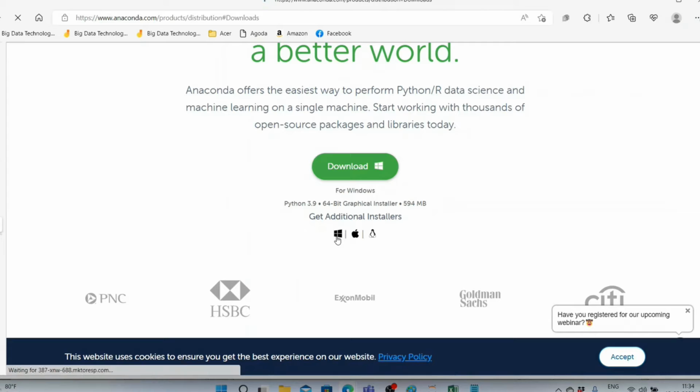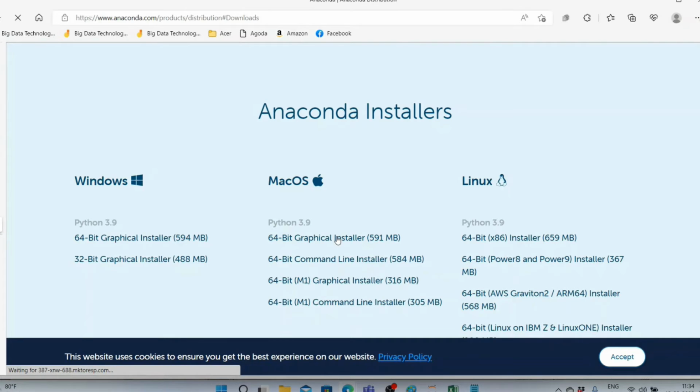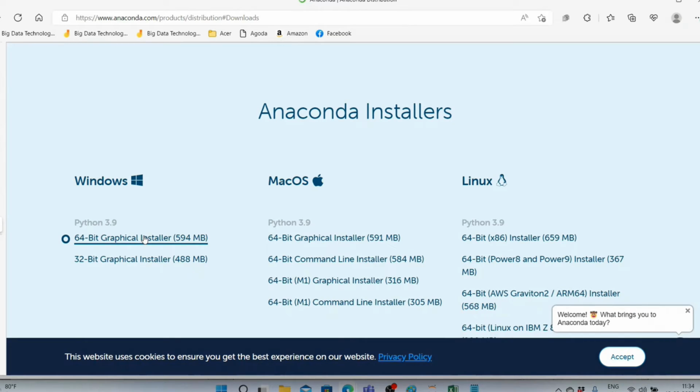You can click on Windows, and here you can see 64-bit and 32-bit. Most of us must be having 64-bit systems, so you can click here on the 64-bit graphical installer and download that.